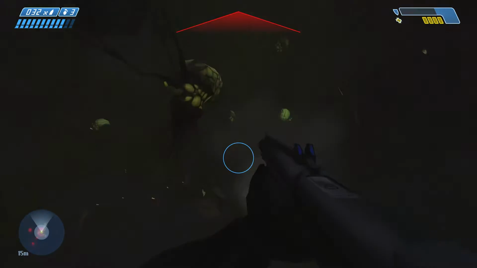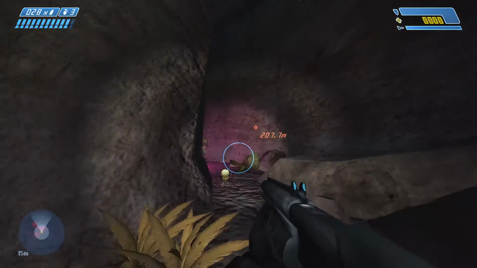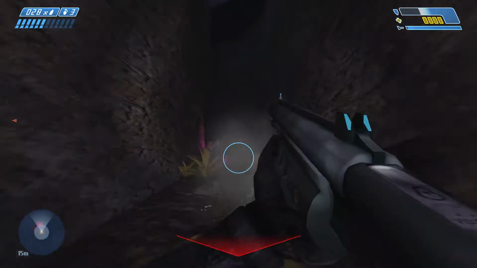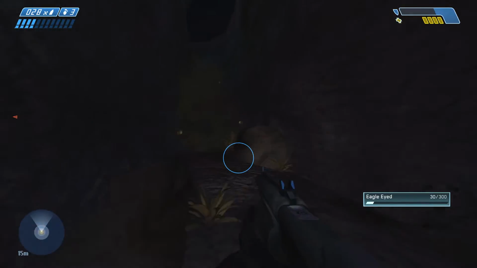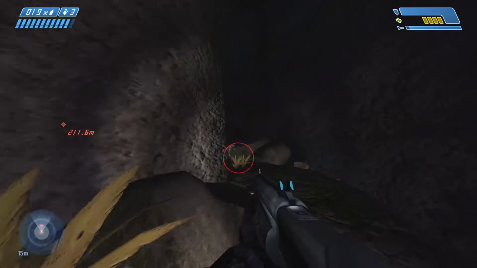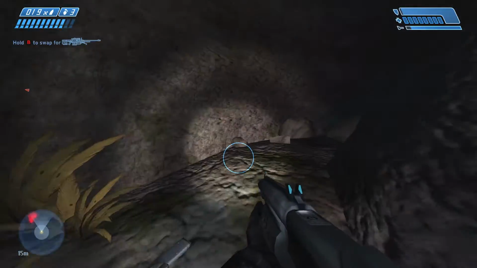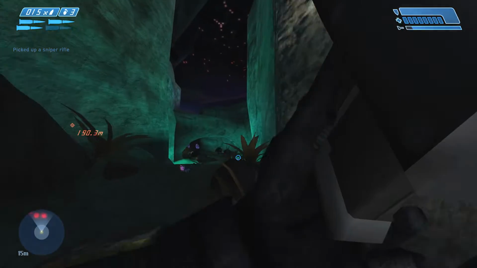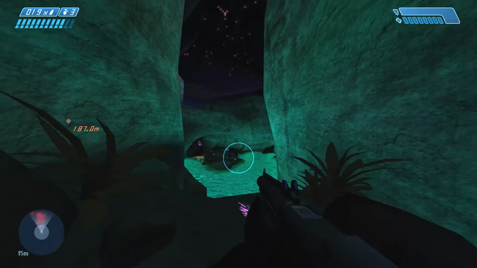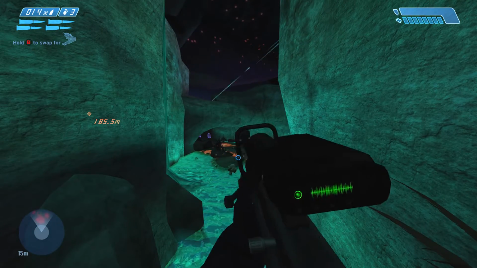Something chasing me. We should head this way, towards the ship's gravity lift. Crap. Stop coming. Ooh, health pack. I'll take that. Is there a sniper somewhere? Okay. Two hunters. These guys fight each other. Oh! God, they keep coming. Look at all of them.